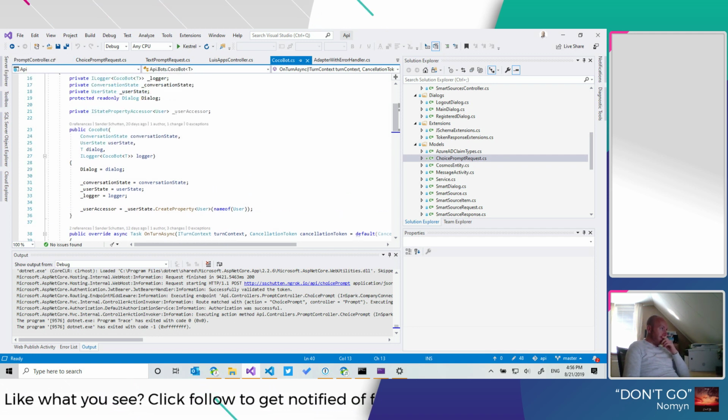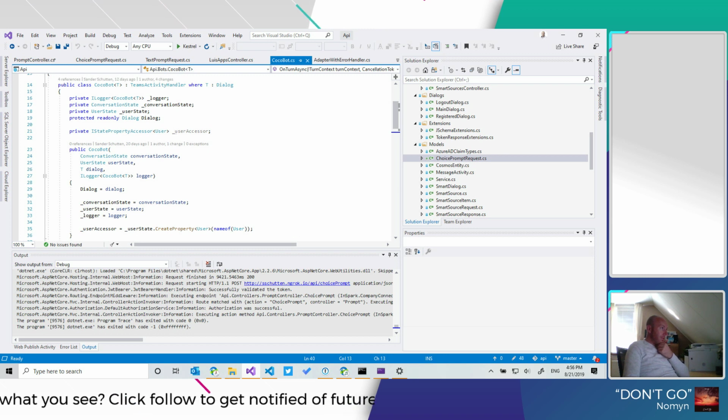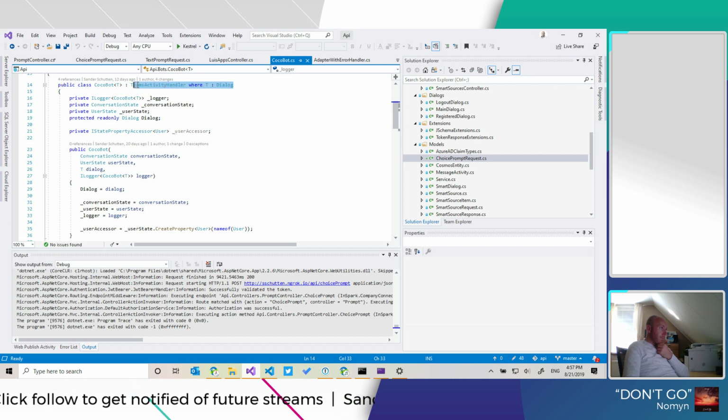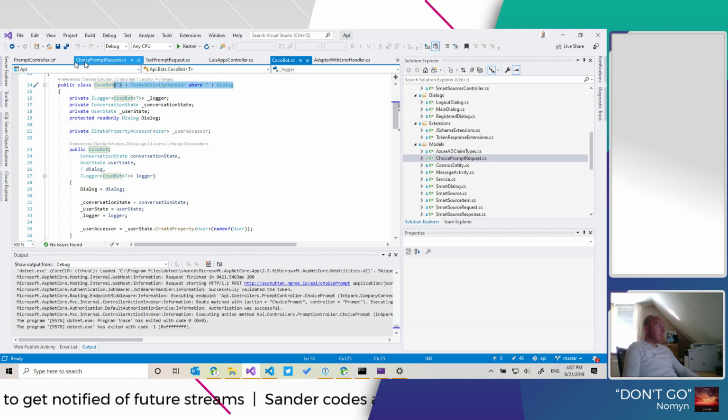We can, of course, create an instance. We do this as well.